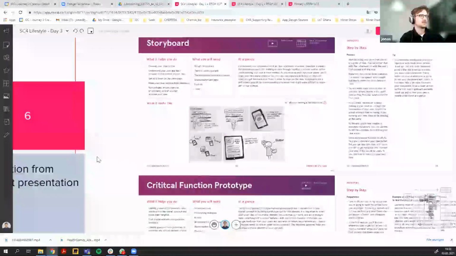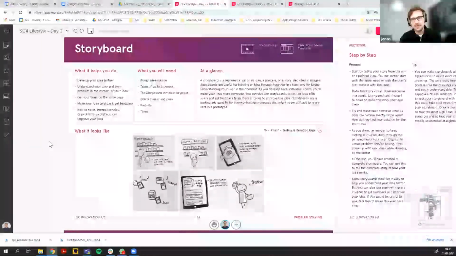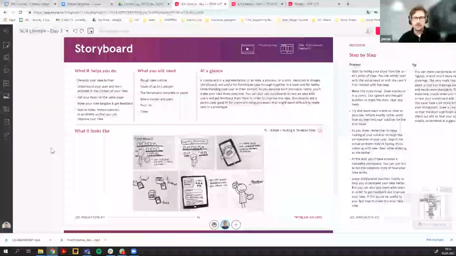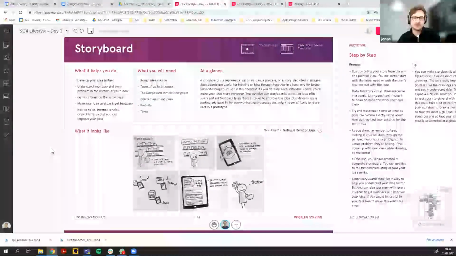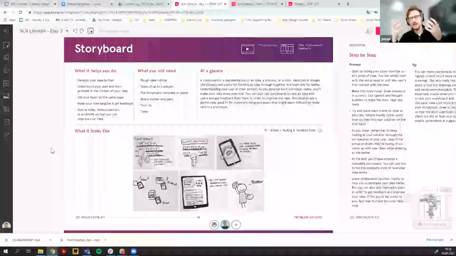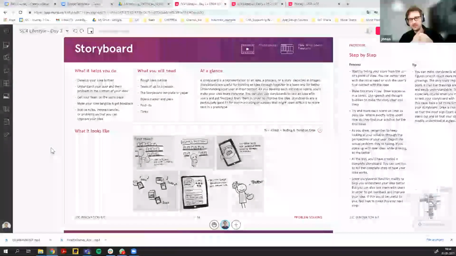One of them is just building a storyboard, thinking about how the user will actually interact with our idea, describing the context of the person, and then describing how he or she gets in contact with our idea and how he or she actually gets value from it. Language is a difficult codification, especially if you don't speak the same language, and pictures speak to people much easier.